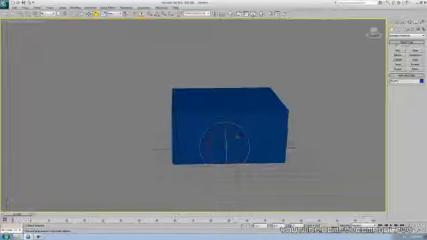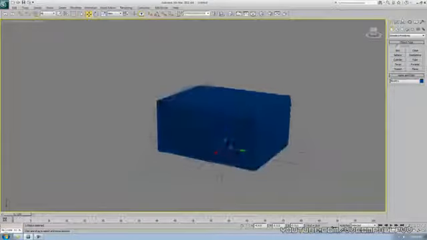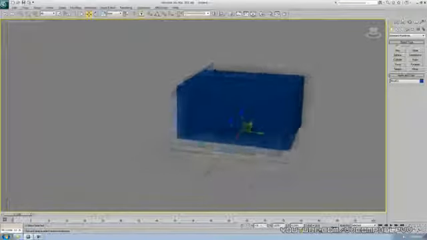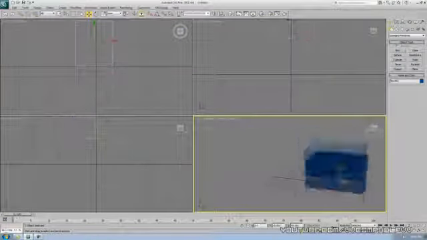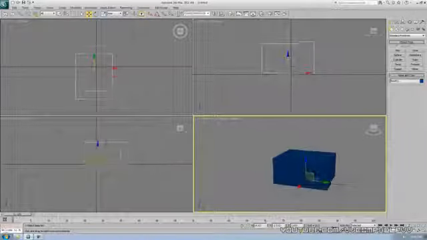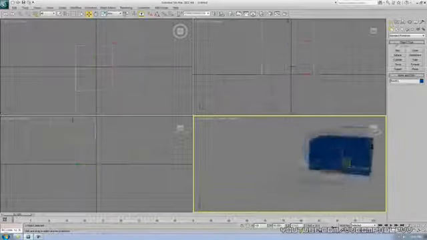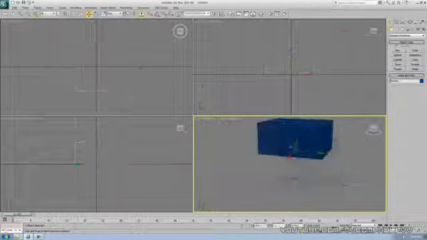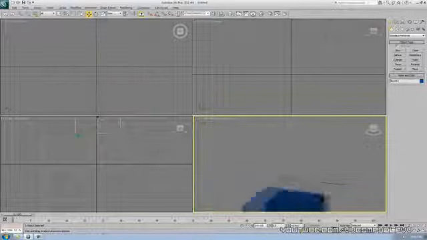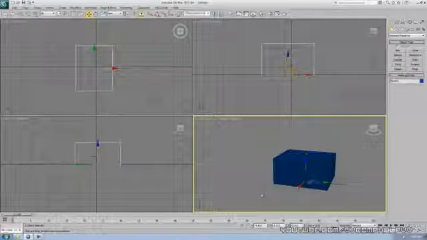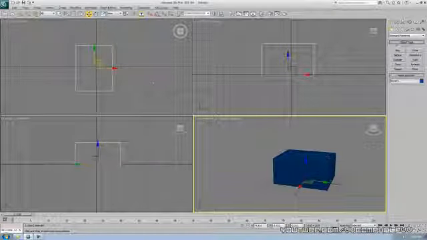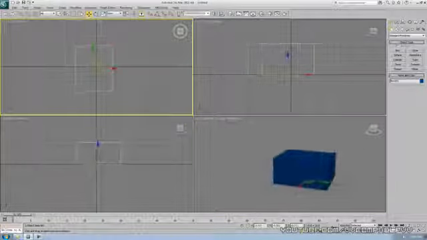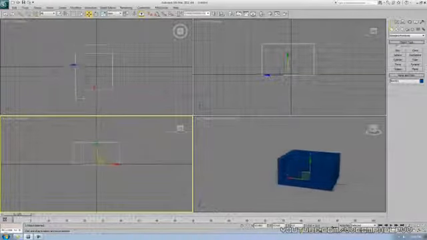So just know that. And also, let's go back to our move tool. What you can do is you can see these squares. Okay, if we hold this square between the Z and Y, you can move like that. It's great. Let's go over to our side view here. You can see we're moving right here. Okay, see how it's moving? If I move in the Y, look how that moves. See how it now affects the front view as well. We can move this direction too. See how it's moving closer to us. Closer to us. And I can also move right here. Further away. So you can control two different things at the same time. Okay. Actually it works better if you're in a left view or something.